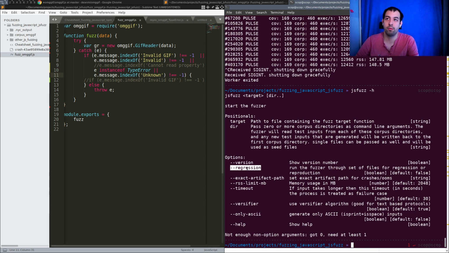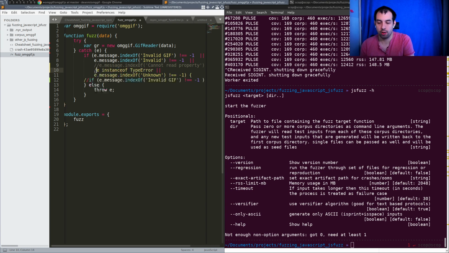So that could be something really interesting, because for example, by the time you are generating a proper corpora, you want to keep that on the side, and each time you are modifying the library, it could be interesting to have as part of your CI, continuous integration, sorry. You maybe want to run jsfuzz with the regression flag to just iterate over all those existing corpora and see if you are crashing anyhow. So that's the idea. So let me just comment back at this stuff.